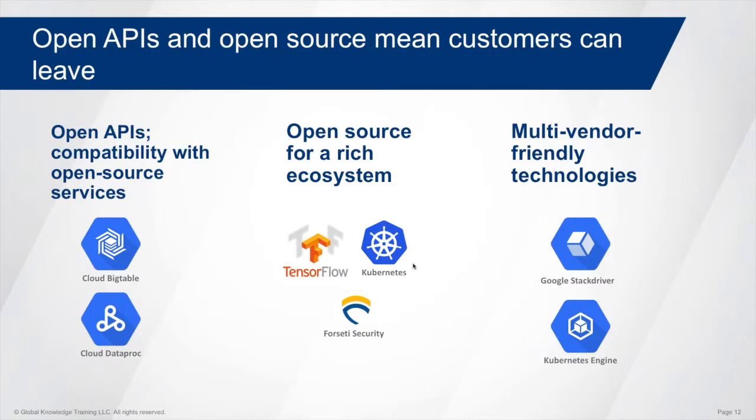In addition to their open source commitments, they also make an effort to incorporate multi-vendor friendly technologies in their stack, including such tools as Google Stackdriver, which allows you to perform logging, monitoring, and other related application process management activities across cloud providers, including both Google Cloud and AWS, and Kubernetes Engine, which works with Kubernetes and allows you to deploy container-based applications and services across cloud providers, as all of the major cloud providers are either currently or in the near future plan to provide a Kubernetes-based service in their cloud offerings.